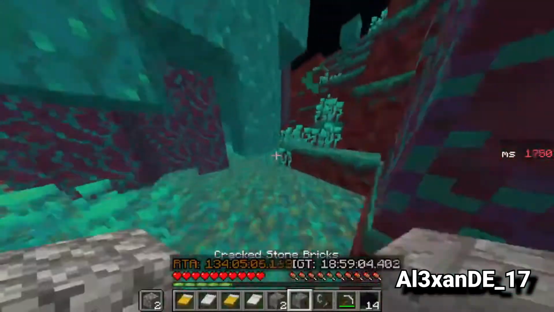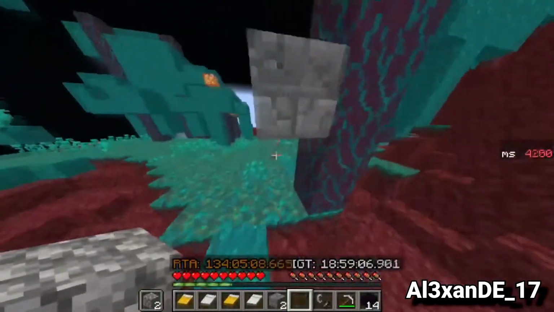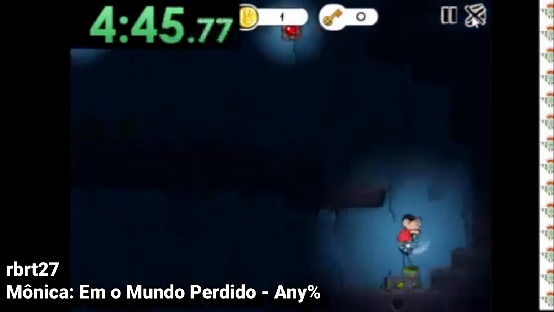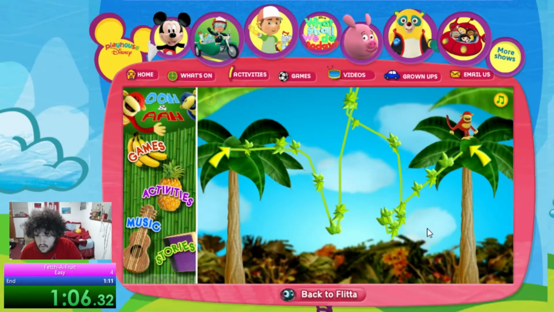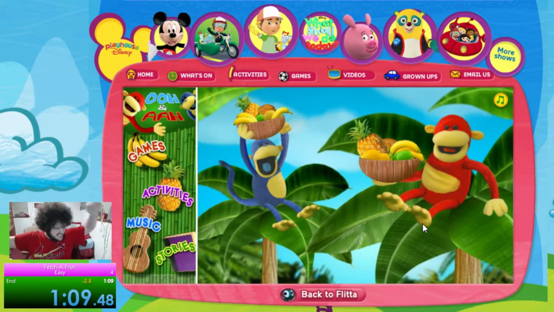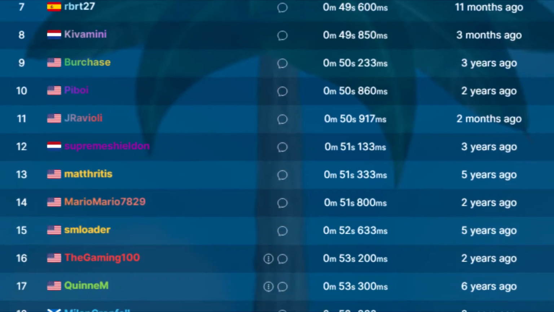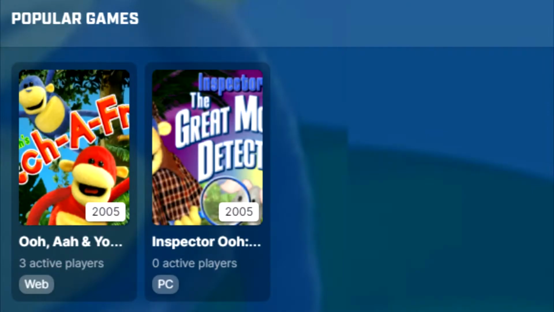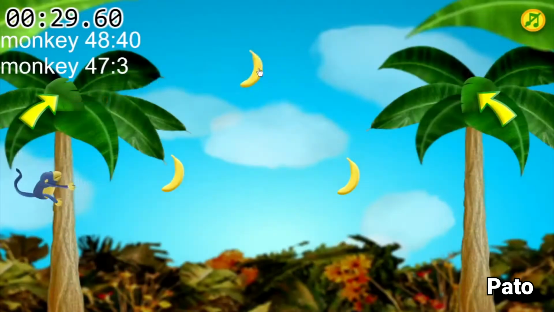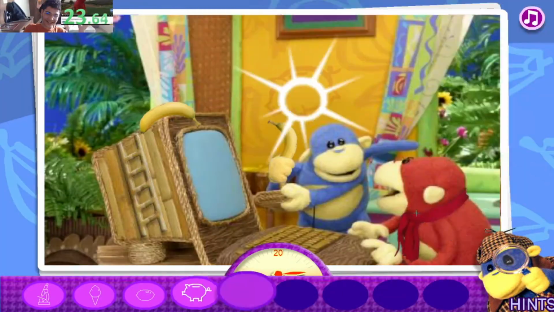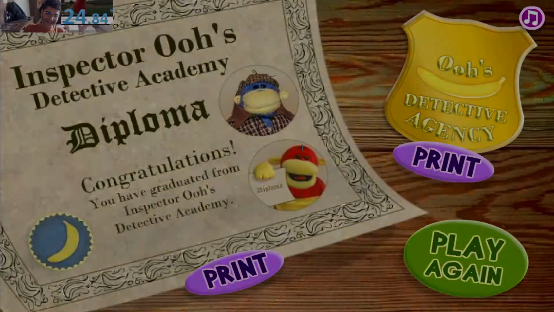Speedruns. A speedrun is when you try to beat a certain game as fast as possible, using certain glitches and strategies to make every run faster than others. Ooh and Aah also has its speedrunning community. On March 17, 2017, the first speedrun of an Ooh and Aah game was recorded and posted, a 100% run of Ooh and Aah's Fetch a Fruit by the runner Red70 Live. And after that, more runs were posted throughout all these years. And sadly, only 2 games are available on speedrun.com with official leaderboards, one of them the already mentioned Fetch a Fruit game, and the other one is Spectre the Great Monkey Detective.